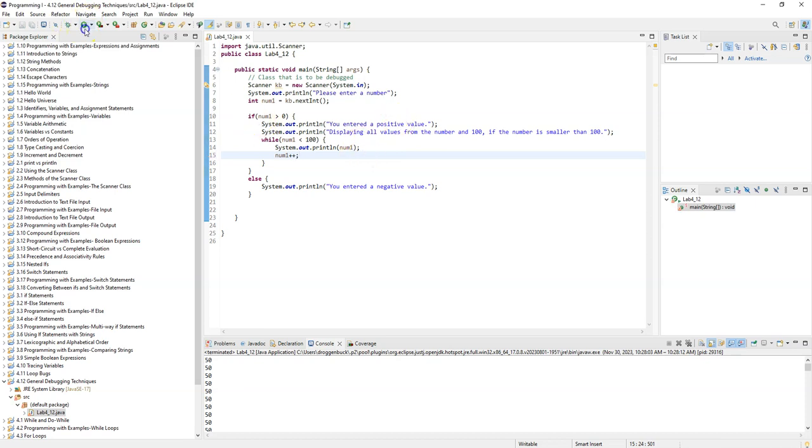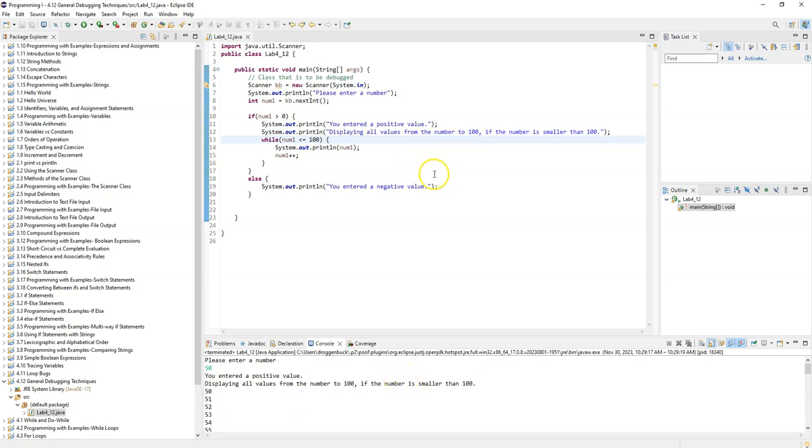And so now if I go ahead and run this program, let's go ahead and put 50 in again, you can see that it has now run this code and it's going from 50 all the way to 99. Wait a minute here. If you look, it says displaying all the values from the number to 100. Should say to 100 there. Alright, the value is smaller than 100. So that means that my conditional here has an off by one error. So in this Boolean expression, I'm just going to change that to a less than or equals to. Rerun my program. Let's put 50 in again. And you can see now I get 100.